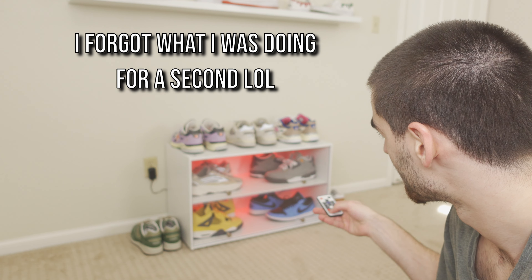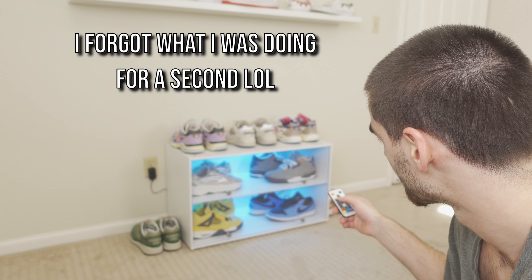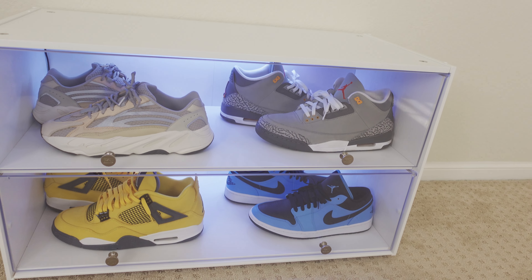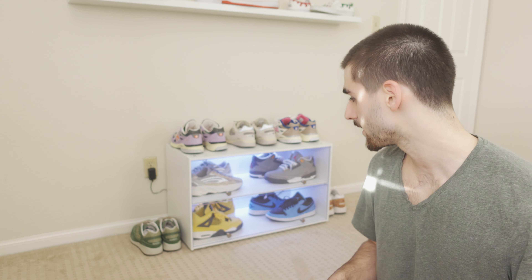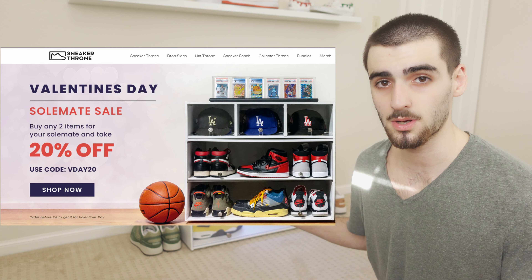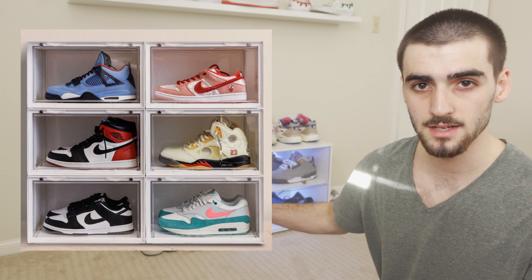And you get this cool little remote. Now to quickly talk about the pros and cons: a big con is that the materials included in the packaging are very cheap quality. I ended up breaking a few screws just trying to do it normally, and the cheapness of some of those pieces made the whole process a little bit harder. Another small con is the price — it retails for $180, but there's always a discount code at Sneaker Throne. Usually they have a 10% off discount, and right now they're having a 20% off Valentine's Day discount, so you'd be getting this product for 20% off, which I think is a pretty good deal. I think I will be buying more eventually — the next thing I want to get is those boxes with the drop sides to put on each side, which I think would look really cool.